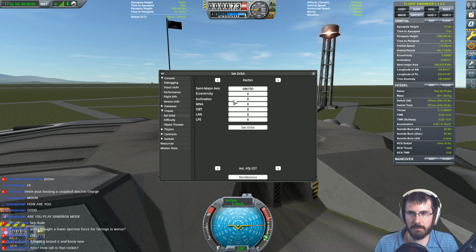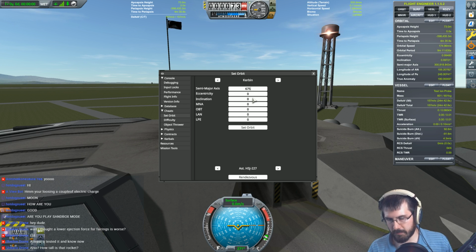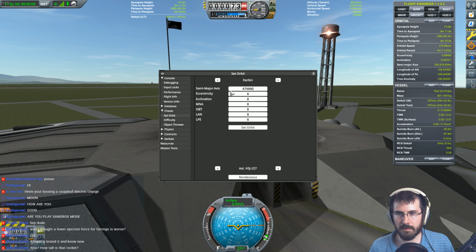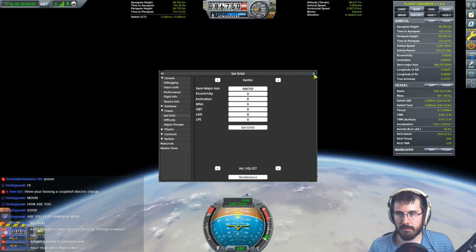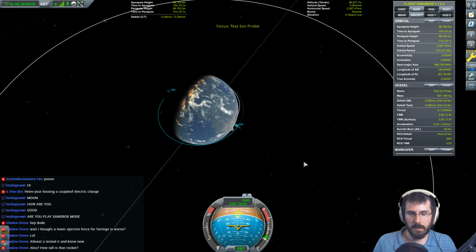Where are you at? Orbit. Kerbal. That should be 670. And we'll make it 675. I actually don't know if this is setting it off of... Doesn't really matter. Let's find out. Okay. Well, there we go. We're in an orbit. How exciting.